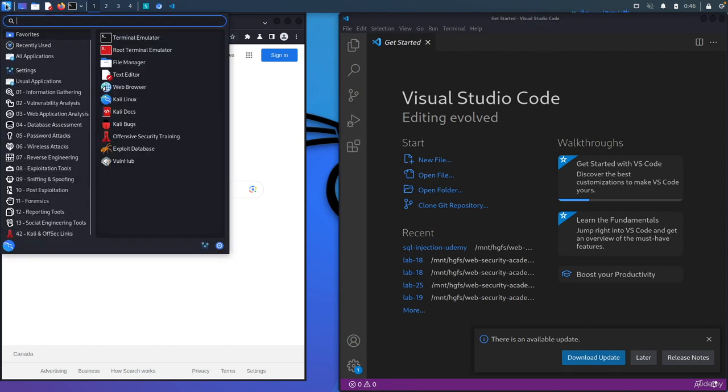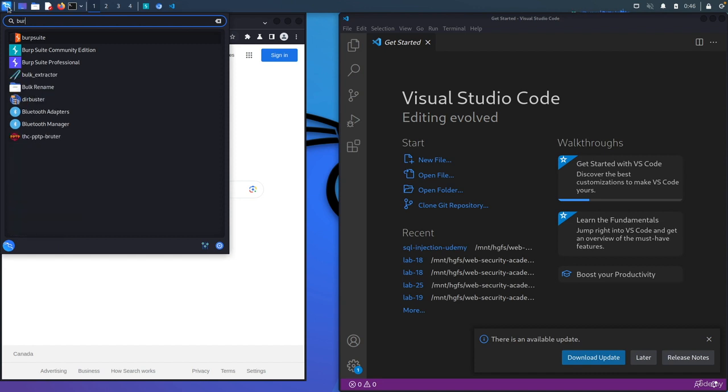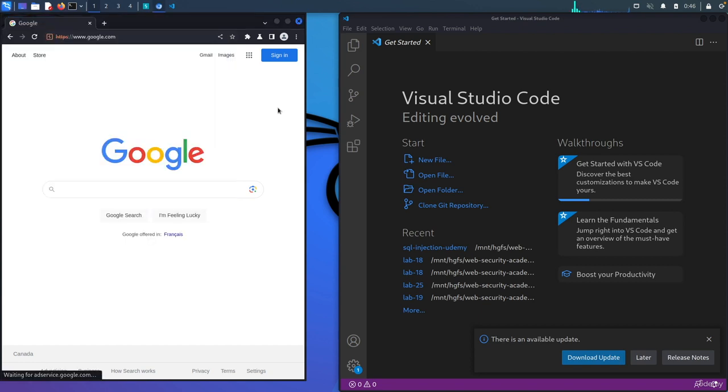The third tool is Burp Suite Professional, which is really similar to Burp Suite Community Edition with the exception that it gives you access to certain functionality like the Collaborator functionality or a faster version of the Intruder functionality and so on. So that's pretty much it for environment and tool setup.